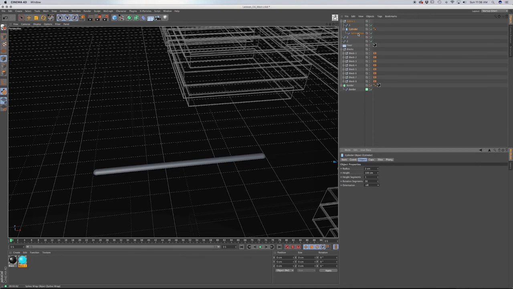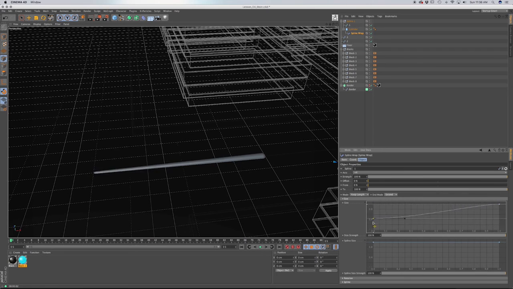Go back to your spline wrap, and we can make some adjustments to make this tail a little bit smaller. And this part is really just kind of making adjustments here to your spline, not the spline, but the shape of your spline wrap.